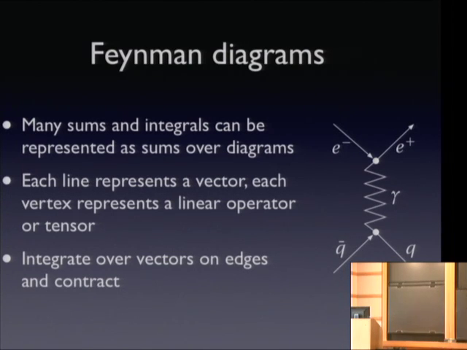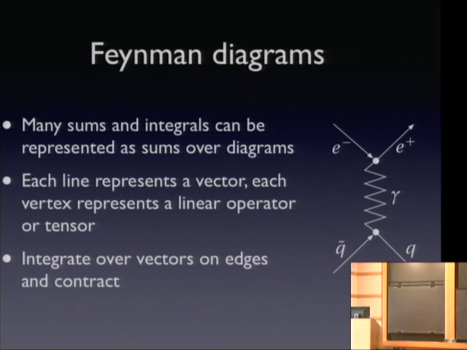So the idea is that each of these edges here is going to be a vector in some vector space. And each of these interactions, these vertices, is really a tensor. So this little node here would be a tensor that takes in 3 vectors and produces some scalar value when you sum over all the indices of those vectors. And then this would be an internal edge where you would sum over all possible vectors that you can have there over some appropriate distribution.